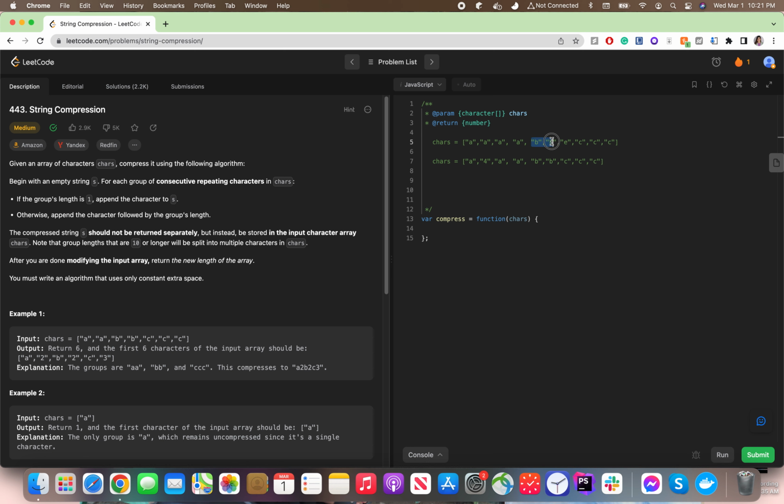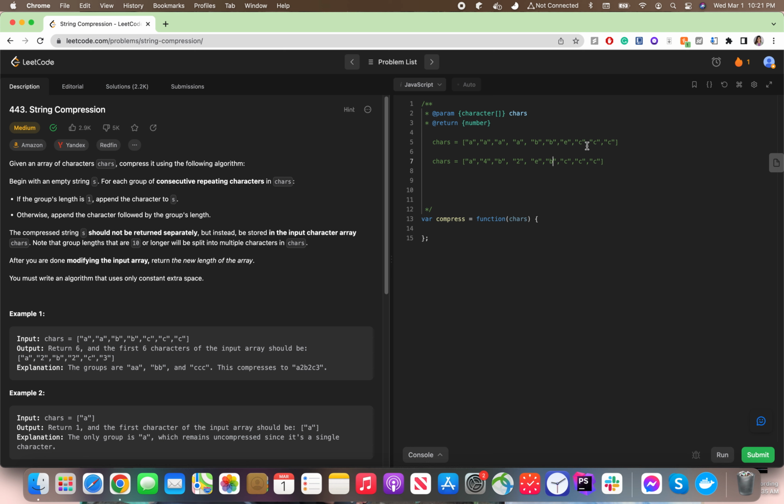Suppose there is e also. Here we are looking at b, so b is 2 times, right? And now what are we going to write next? Next is e, right? So e is 1 time. If the character occurs just 1 time, then we are not writing 1, we are just writing e only. Only if the character occurs more than once, then we write the count.